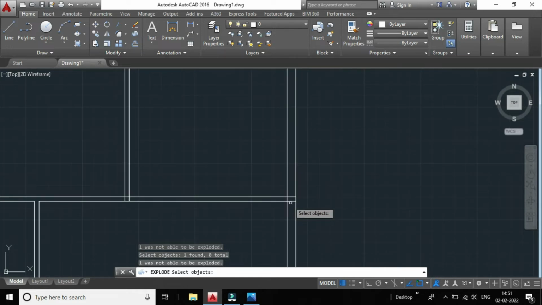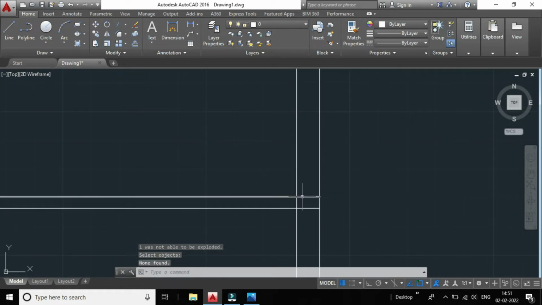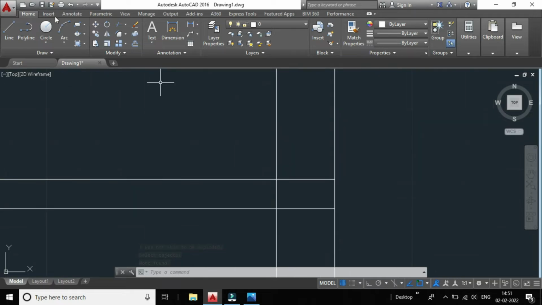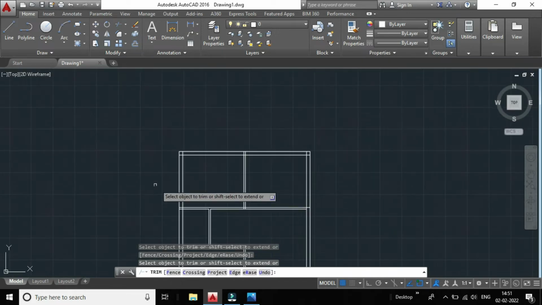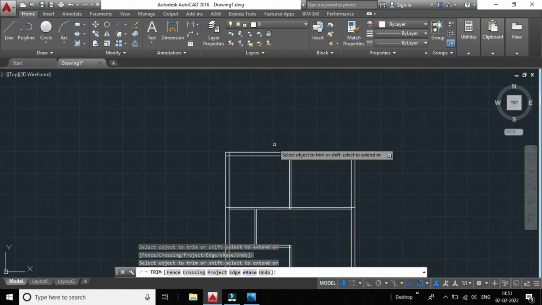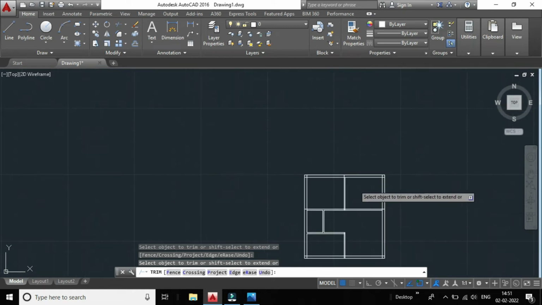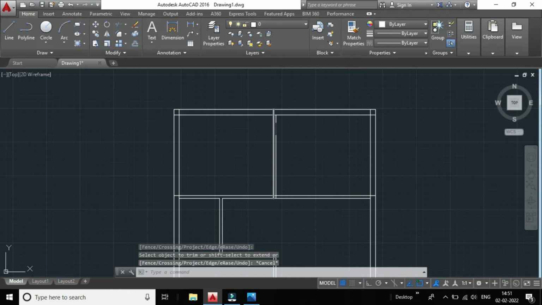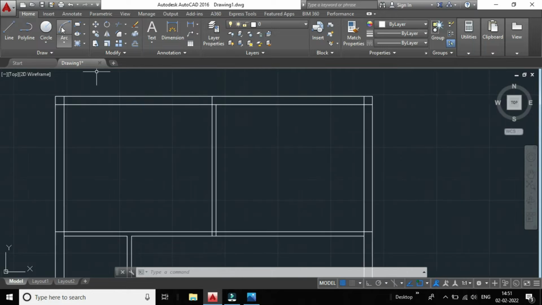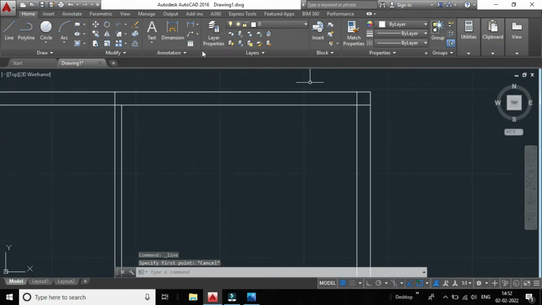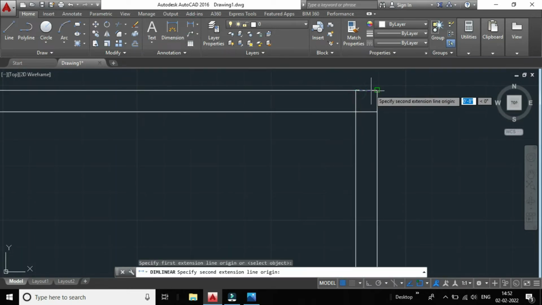Let me delete all of these and we will be freshly drawing the walls here. Since it is not being able to upload, we will be drawing the line here. So let us see what dimensions we will be getting. From here to here it is 8 inches. That means it will be 8 inches only. So we have to create an offset with 8 inches.